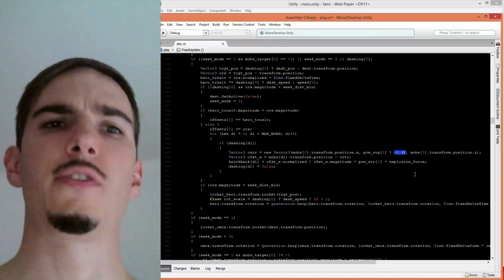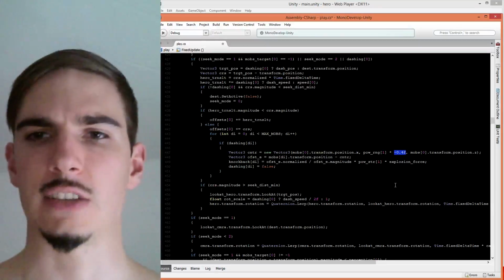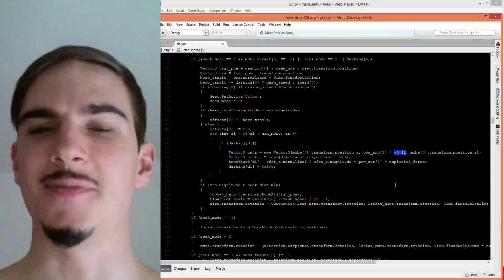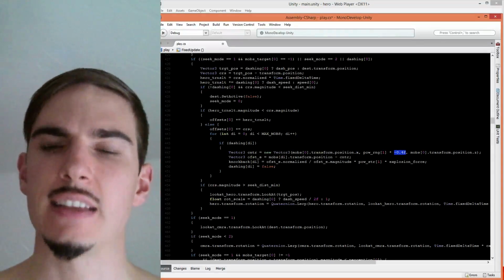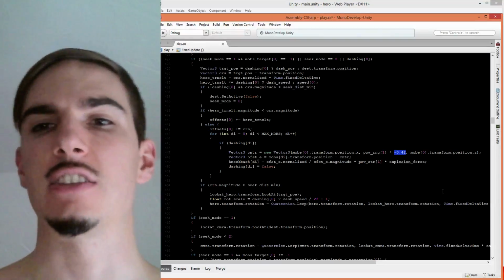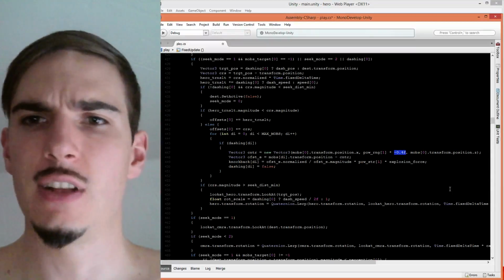If they were all blown too far, the hero would spend way too much time just chasing them down and not actually doing his thing. So yeah, I think that's especially true for dash, because the whole point of dashing is to close the gap. So you don't want to create a gap right after you've closed it.